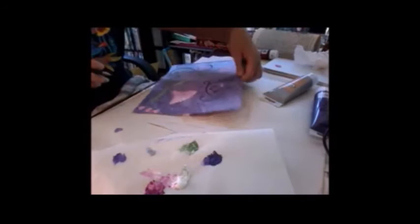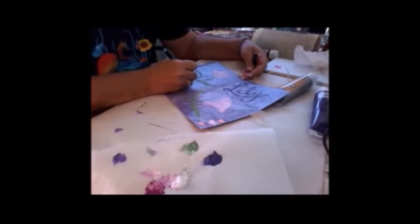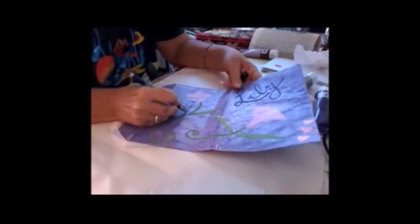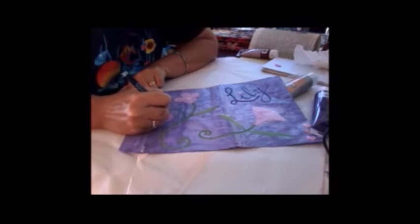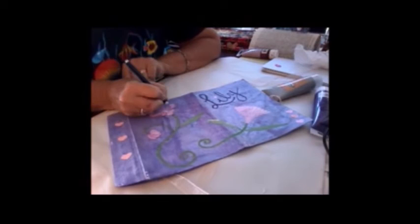And now I'm going around just outlining the leaves, the stems, and the flowers, moving everything out of the road. I kept getting further and further away from the camera. So just outlining the flowers and putting just a few little lines, adding a few details here and there. And that's just using a black gel pen.